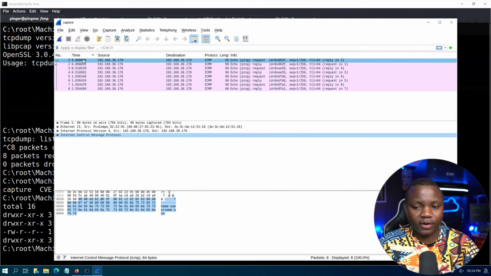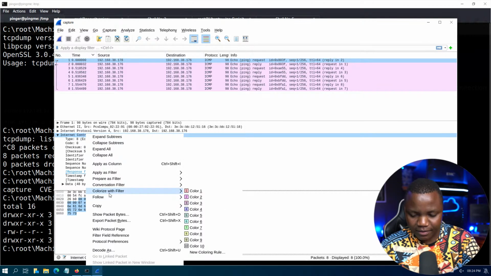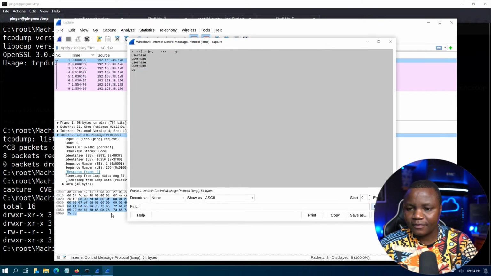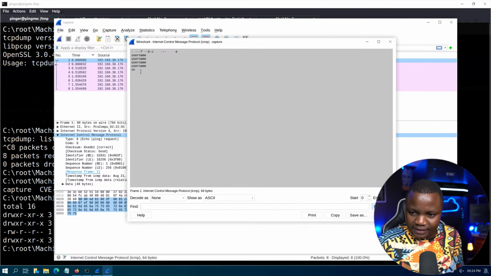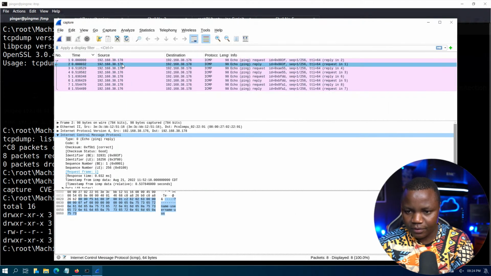So what I did was, let's click on this, expand the ICMP protocol, right click, and say, hey, show me the packet bytes. So this is a packet byte that just says username. I'm hoping the next ones will show me what the actual username is. So I'll close this one, go to the next one.